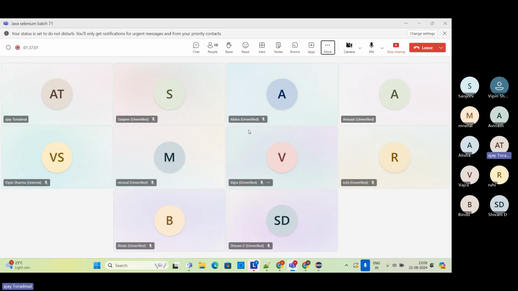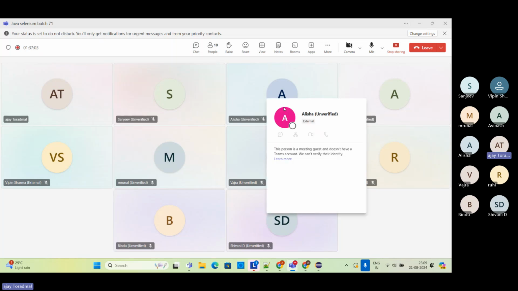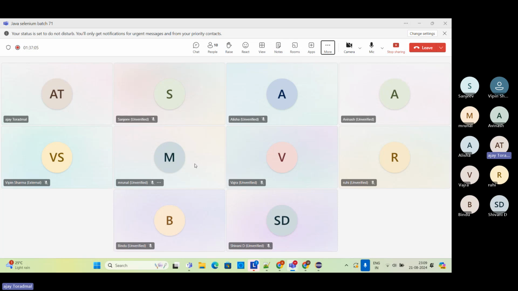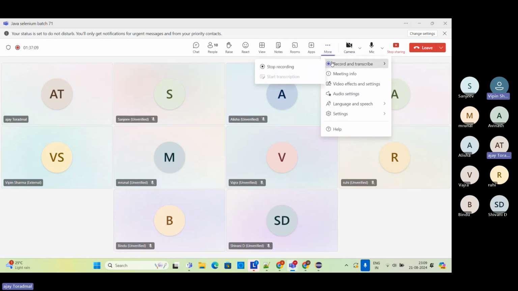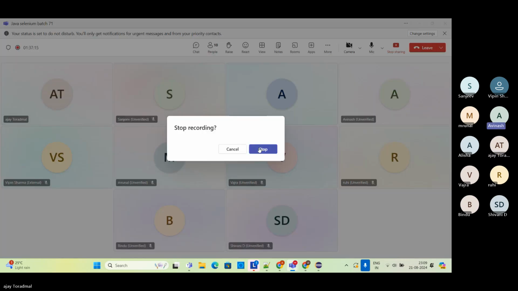Okay, then we'll stop here and meet tomorrow. If you are having any doubt, you can ask now. I'll stop the recording. Ajay: Yeah, actually yesterday I tried one XPath. Can I share screen for 2 minutes?